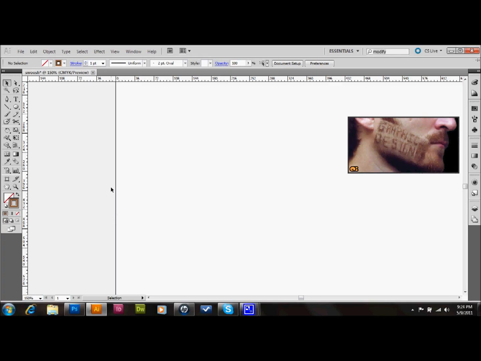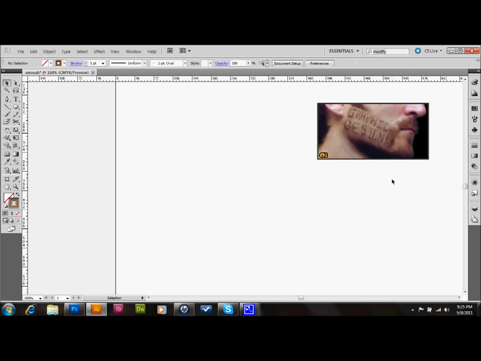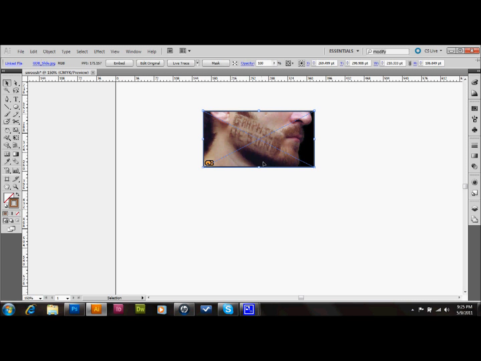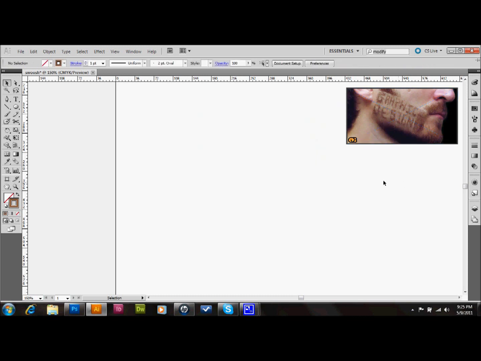Hello and welcome back. In this tutorial I'm going to show you how to make a 3D bottle in Adobe Illustrator, and I'm also going to show you how to put a label on that bottle. As you can see, I've already selected an image here that I would like to use for my label. It's a label from Blaze Folio Design blog, and I thought it was very befitting to use as a label just for this tutorial. I'm going to go ahead and get started. Please follow along if you'd like.